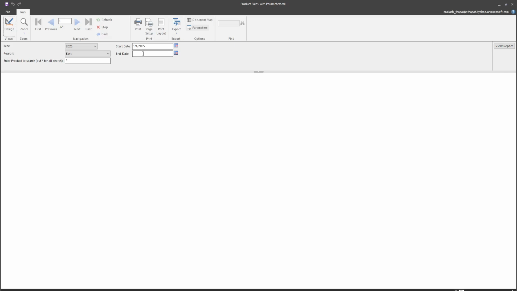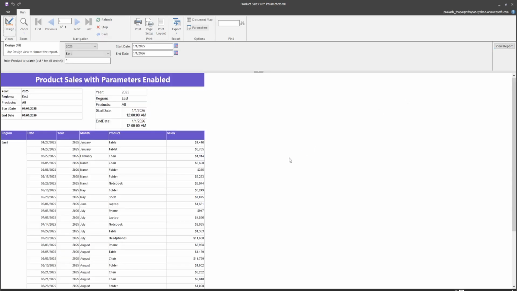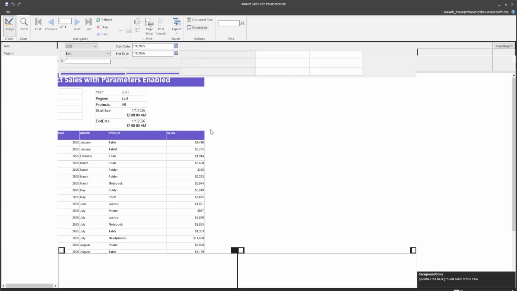So no error. Let's select the date here, any date you want to try it out, view the report, and there you go. So this was my initial build, and this is what we're building right now. As you can see, I'm getting all the parameters, and the date is coming with time, which we can fix as well and align them to the left. Let's do that quick.